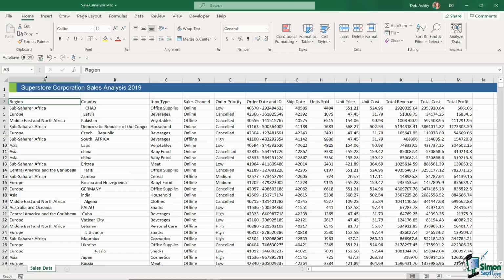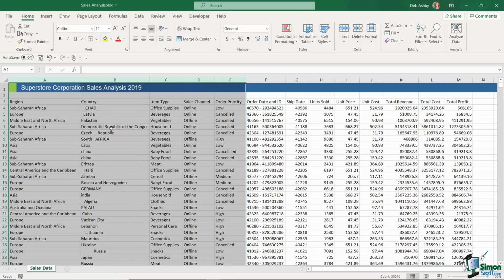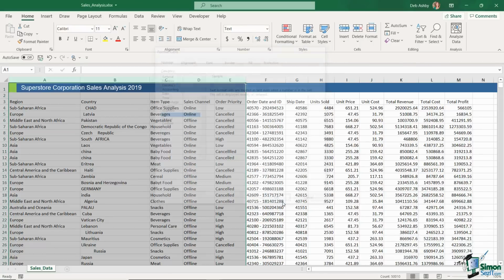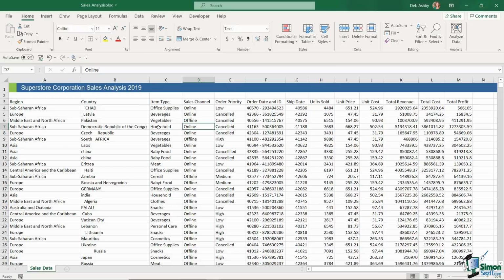So before we do that, let's make sure that we have actually selected column A. And I'm going to make this a little bit of a quicker process because I can see that columns B, C, D, and E are also text. So I'm going to select all of these columns. I'm going to press Control 1 and let's choose text and click on OK. So now when I'm clicked in any of these columns, if we take a look in the number group, you can see it's telling me that we have text formatting applied.